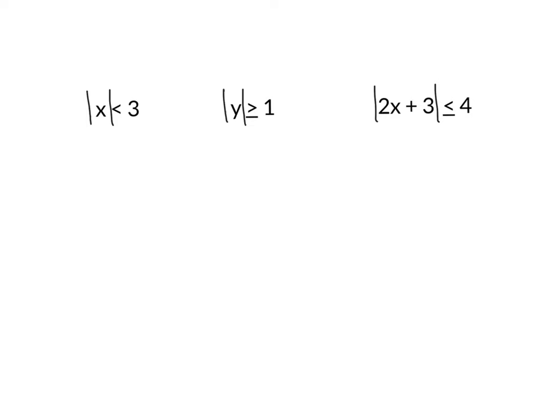Let's look at a couple here. Okay, just think through this a second. It says absolute value of x is less than 3, which is asking you what numbers are less than 3 away from 0 on the number line. Okay, not quite 3 away. So that would be numbers like 0, 1, 2, 2.5, negative 1, negative 2, negative 2.5. Everything that is in between, basically, positive 3 and negative 3, but not including those, everything in here would be less than 3 away from 0 on the number line. That's why it works that way. That's why it's an and, why it comes together like that.